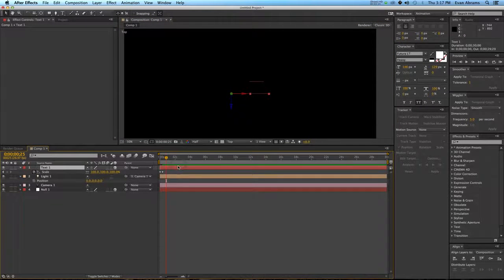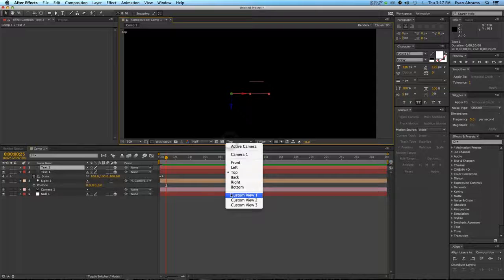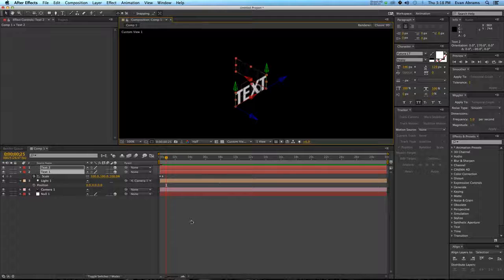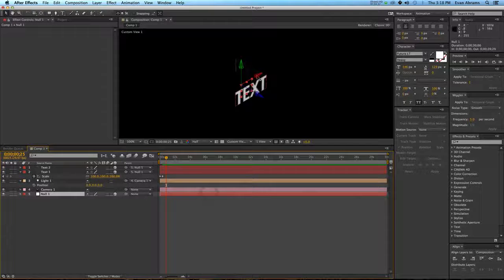Now I'm also going to duplicate this next, and let's move ourselves into Custom View 1. And then I'm going to move this, holding down that Control button, or that Command button, and it's going to snap to this other layer right there. I can then hit W and Shift, and I can alter this by 90 degrees to have it come off the side here at an even 90 degrees. Now, these two things should be parented to that null object, so that when I start rotating the null object around, these will rotate as well. But for now, let's work on positioning those.